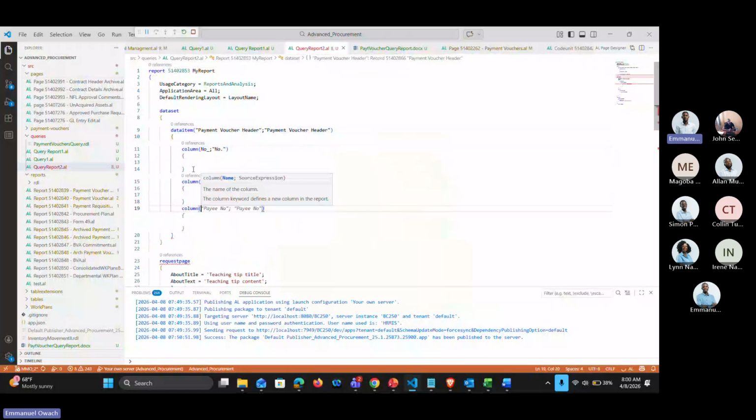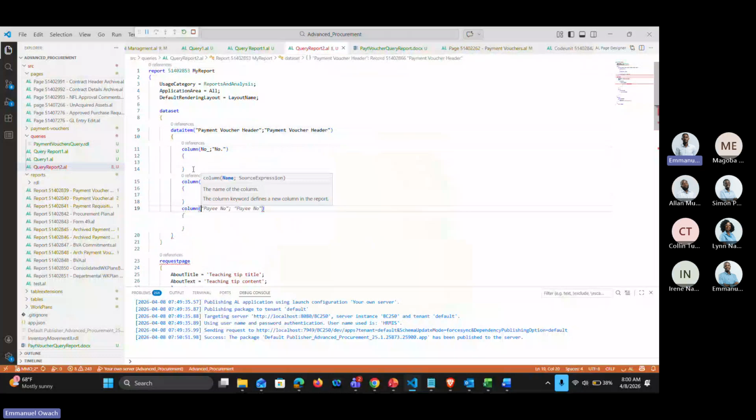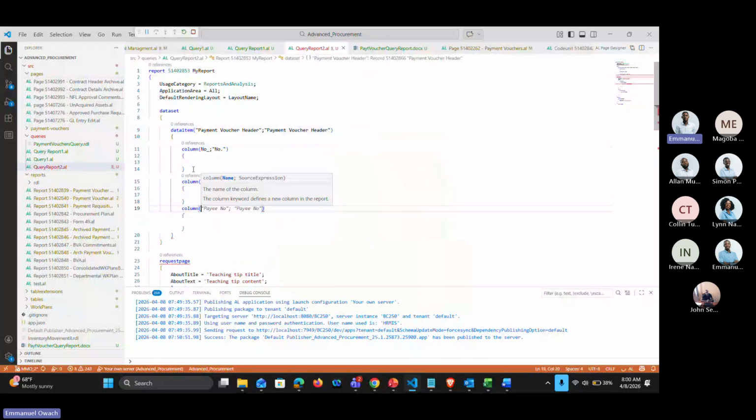Now, this is a lot of time. And as Microsoft mentions, it is not very convenient for data items or data sets that have a lot of data that require filtering.